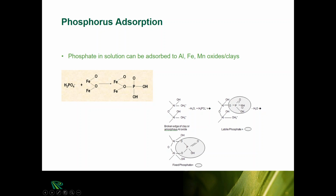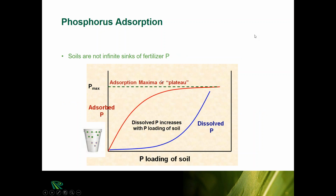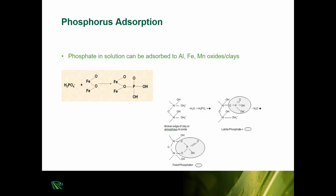So what we're actually measuring when we're doing soil analysis, we're using a fairly acidic solution, usually going to be a Bray or a Mehlich 3. Mehlich 3 is slightly more acidic than a Bray. That acid is interacting with this clay edge. It's going to desorb some of this phosphorus that's available in there, and that's ultimately what we're measuring. And that translates into what you typically see on your soil test report, what we call available phosphorus.